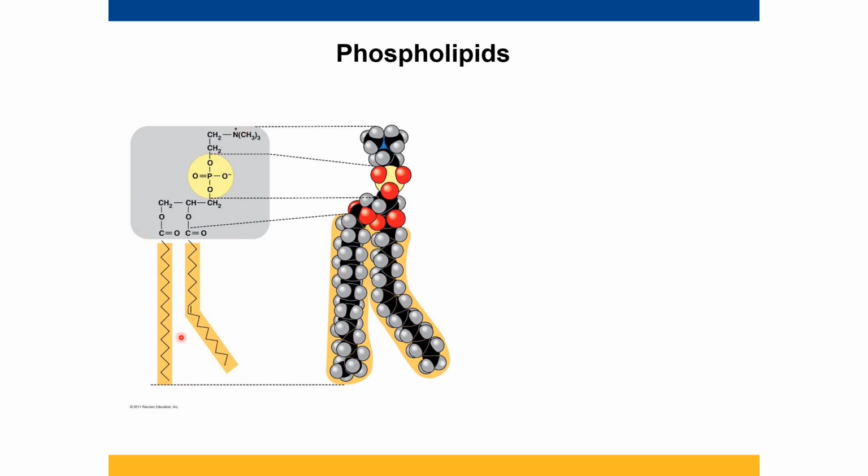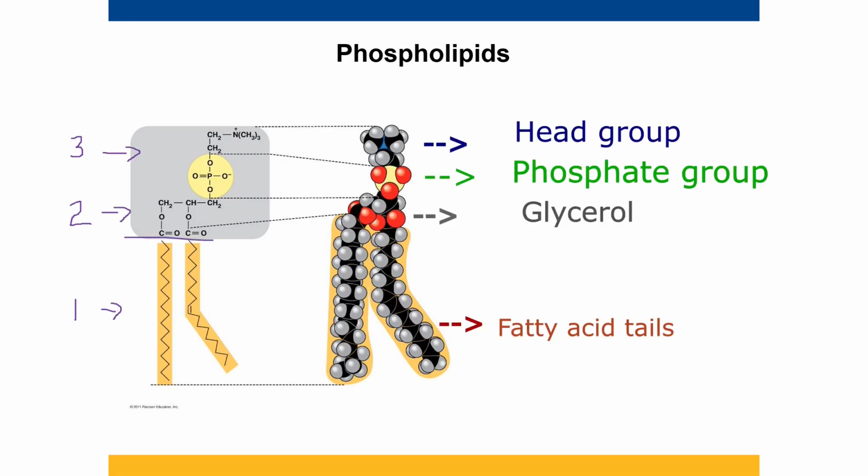Now let's try to identify three main components of the phospholipid that we just talked about. So you can stop the video and try to identify three main things that you see of a phospholipid. The first thing that maybe you detect is this section that are fatty acids. And if you see these fatty acids here, this one is saturated, and in this example, the second fatty acid is unsaturated.